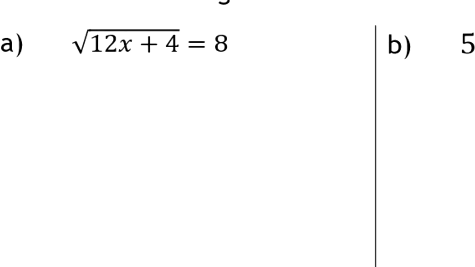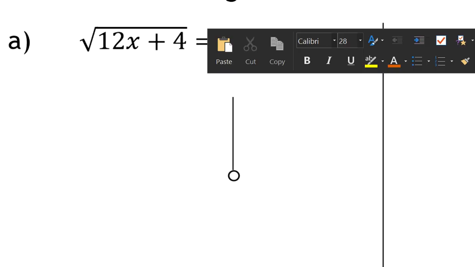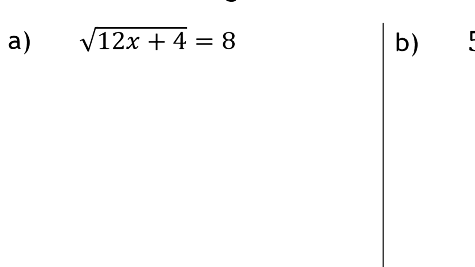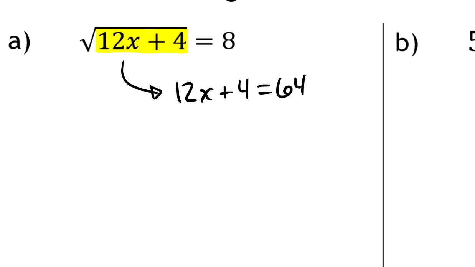One of the things I do know is some arithmetic, and for sure I know that 8 squared is 64. Or in other words, the square root of 64 is what gives me 8. So on this problem, I know that this thing inside that I've highlighted in yellow must be the number 64. So I'm going to write that fact down: this 12x plus 4 must be 64. And if it is 64, then it will produce a value of 8. So this is what we've called looking inside. I'm looking inside the radical symbol here.